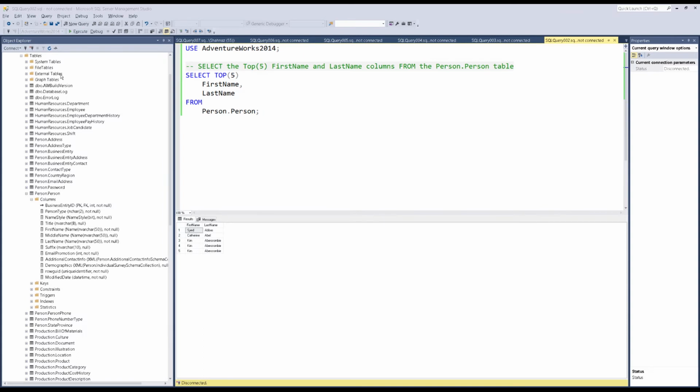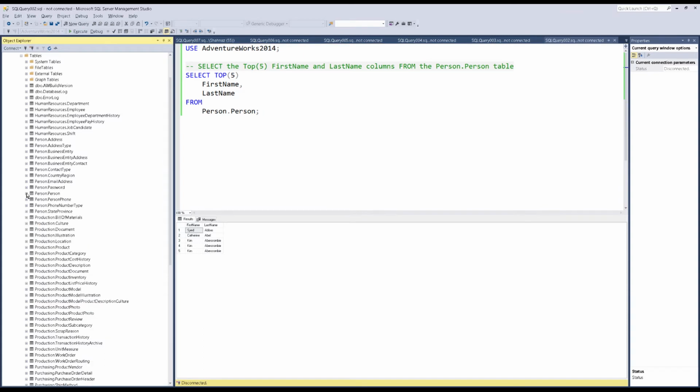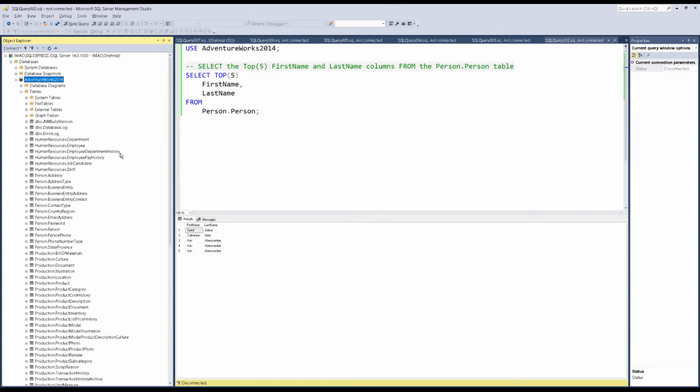All you need to do is go on the internet and download it for free, and you can use it. But what I could also add is that, for example, I have added the AdventureWorks 2012 database here.